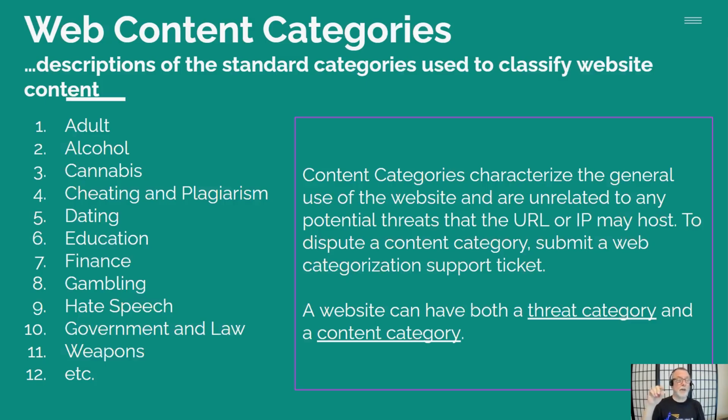If it was, let's say, gambling, the enterprise blocked it and said, if there is a web content categorization of gambling, you don't need to visit that website doing work for this organization. They blocked all of them that were categorized as gambling or hate speech or weapons, etc.